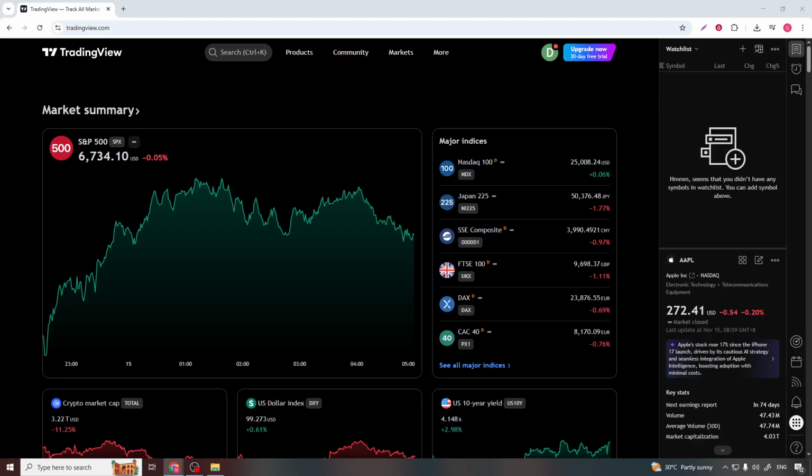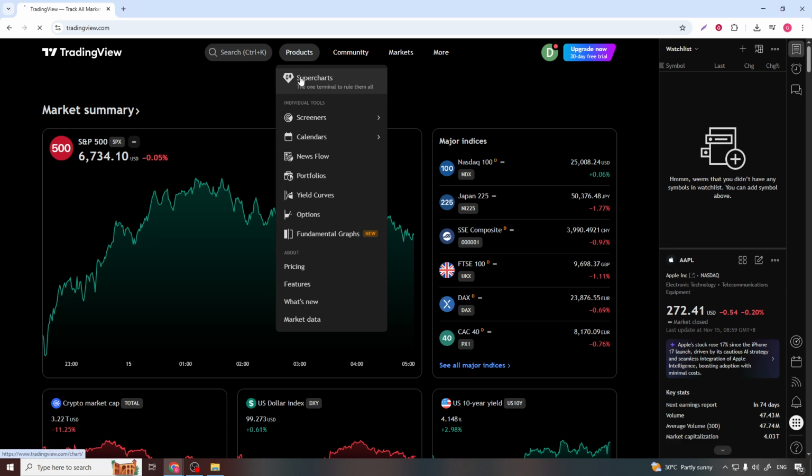Tradingview is a powerful platform for traders, offering a wide range of tools and charts to help analyze market trends and make informed trading decisions. Once you're on the home page, look for the Super Charts option. This part of Tradingview is where most of the magic happens, providing you with all the tools you need to craft and study your ratio charts.